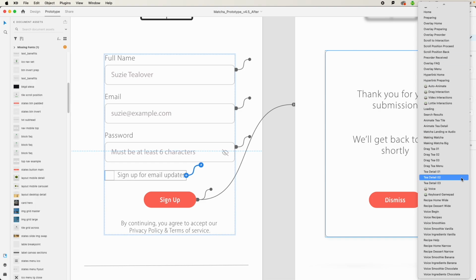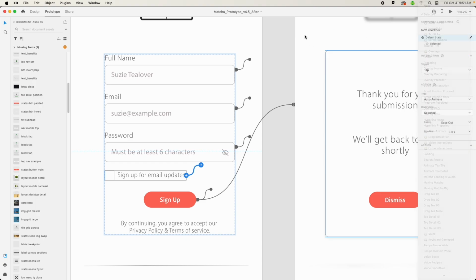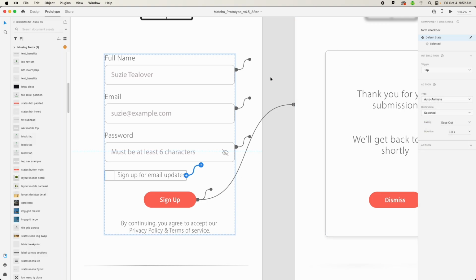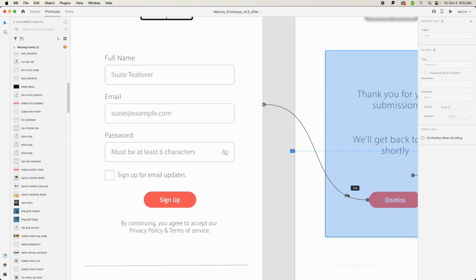So it's going over to selected, which is in here somewhere. Selected, right. And sign up is set to hover state, and it takes you to a transition to this page. And dismiss jumps you back to this page.